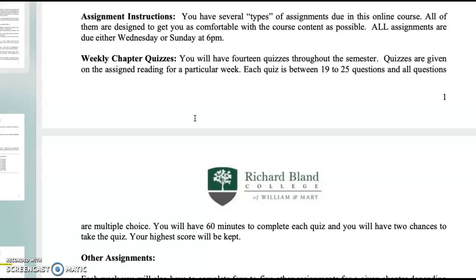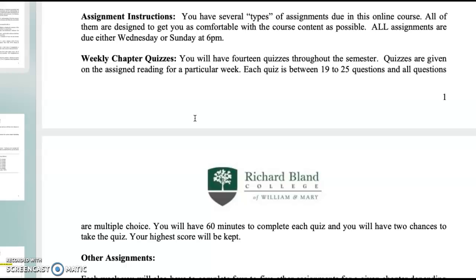But I do want you to look over the chapter, and if you really want to get something out of this class, you will read the chapter. And then you will try to take the quiz the first time from memory, see how you do, and then take it again. I keep the best score. Like with all college classes, and even with classes you might have in high school, but perhaps more so with college classes, you will get out of it as much as you want to get out of it. So if you really don't want to learn about American government and politics, take the quizzes and don't read the chapters. But I do urge you, if you want to do well in these classes, if you want to become an informed consumer and informed citizen, that you take the time to look through the chapter.